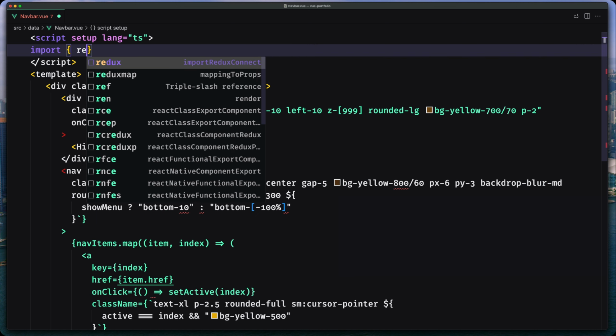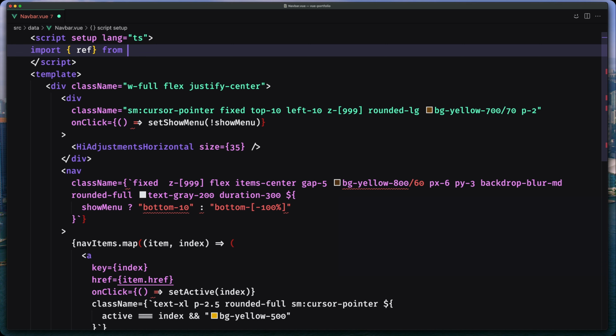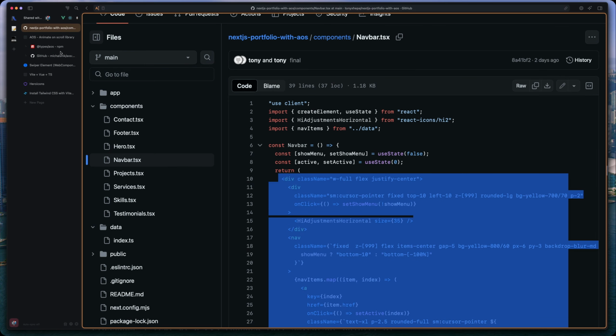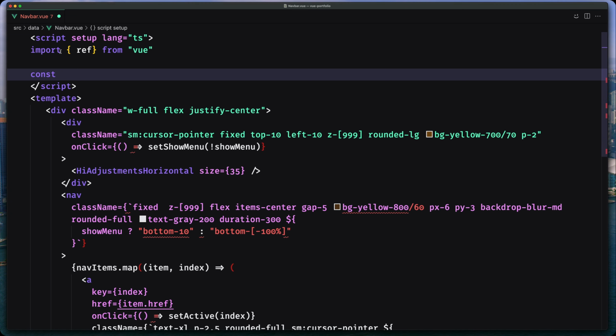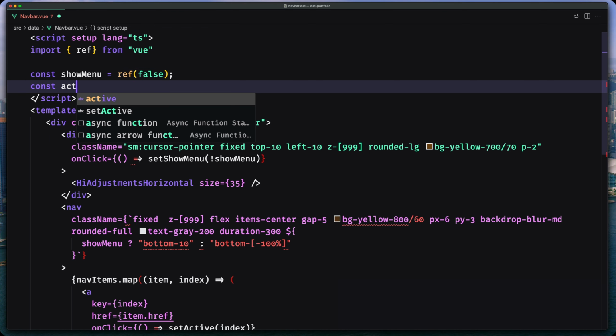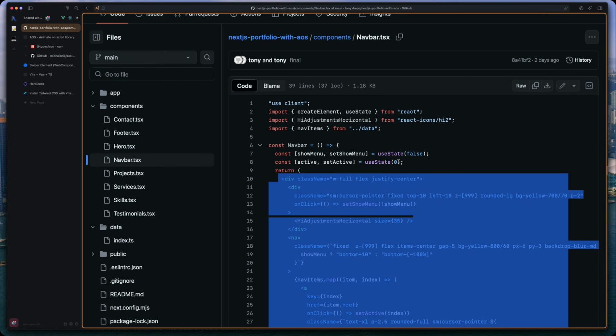I'm going to import the ref from Vue, and then create the constants. Show menu, which is going to be ref, and by default is going to be false. And then create a constant active, which is going to be ref and 0. Okay, so the state is 0 here.